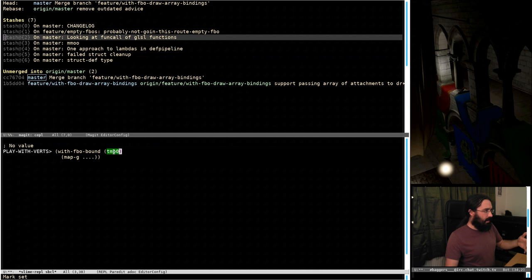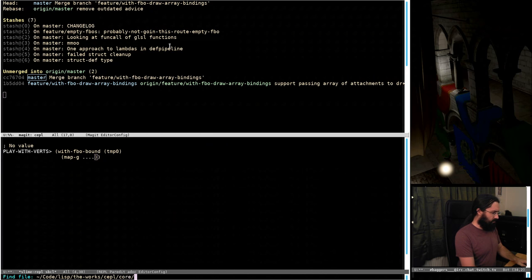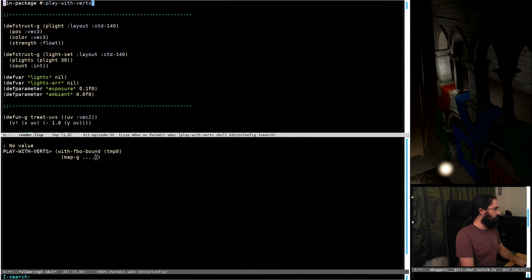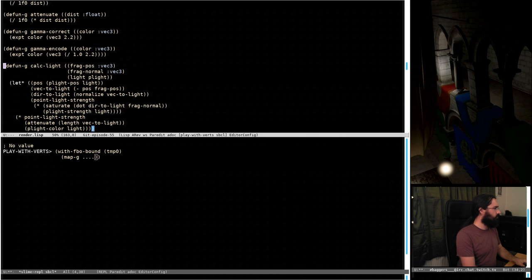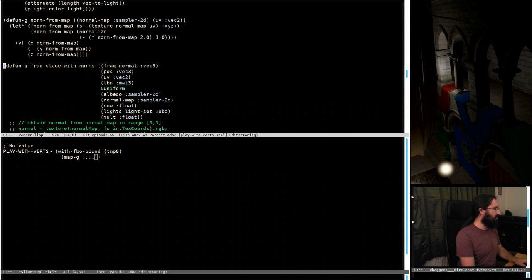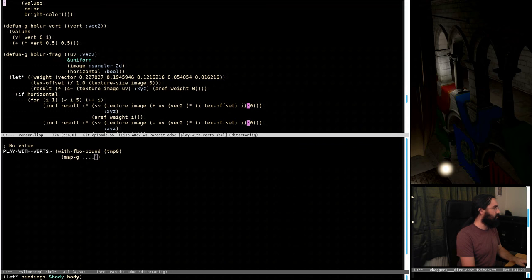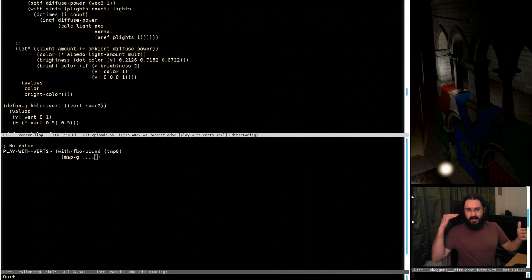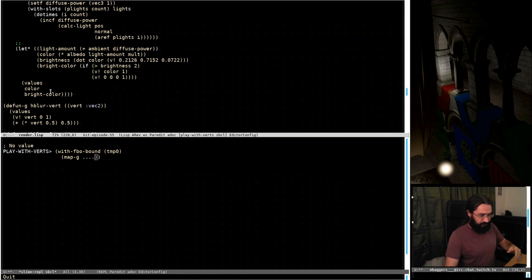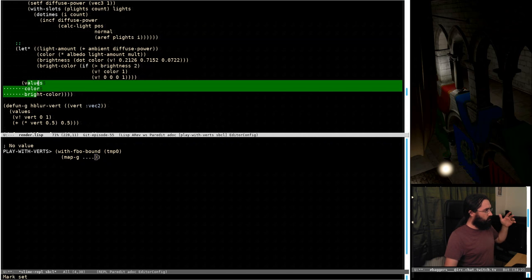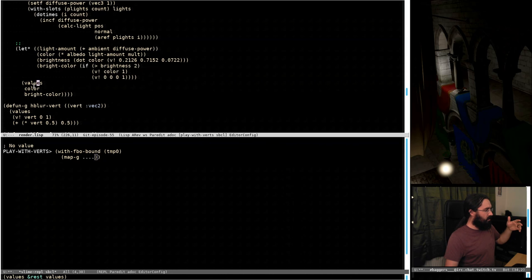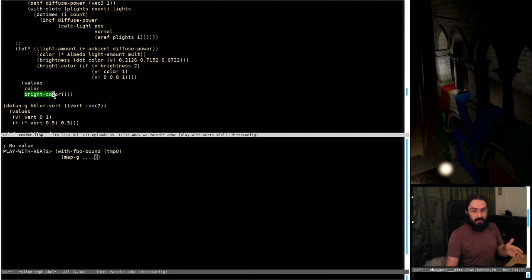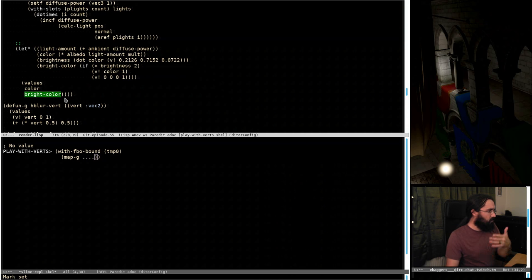If we go and look at our play-with-verts stuff, because we've got some examples of things there, play-with-verts render frag. Do we have anything that actually puts out multiple values? Yes, okay. This fragment shader returns two values, a color and a bright color. That's where we did our high pass on our Bloom stuff last week. So when rendering with the pipeline that's using this fragment shader, this value is going to be written into attachment 0 of this FBO, and this value is going to be written into attachment 1. But you might not always want that.